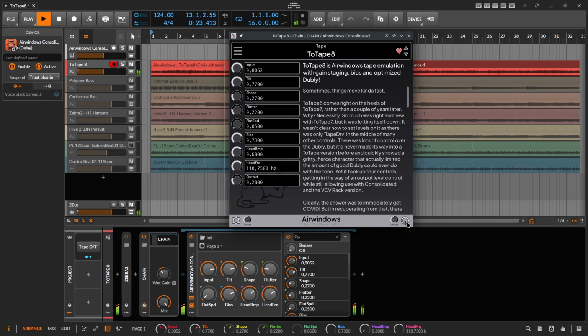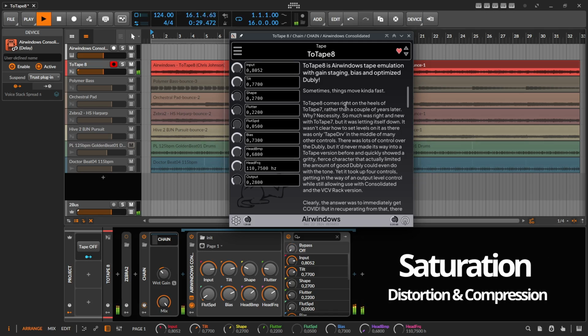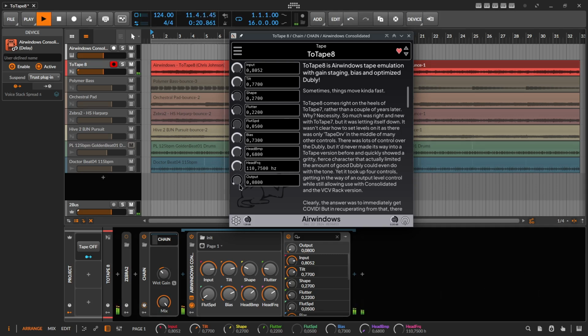A few more notes. It is important to remember that tape saturation is a distortion with compression. This means that it can significantly reduce transients under certain circumstances. However, this possible disadvantage has also the advantage that dynamics are reduced, which in turn can increase the loudness or density of the sound, or that you get more harmonic overtones, or that sharp frequencies are softened.